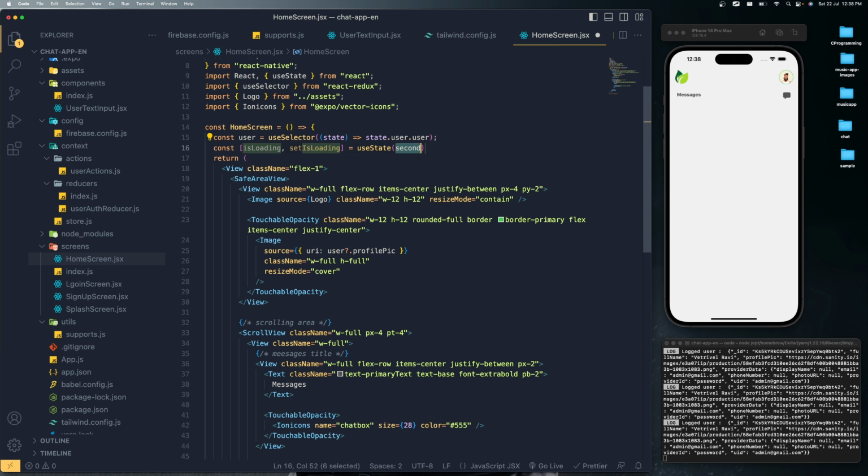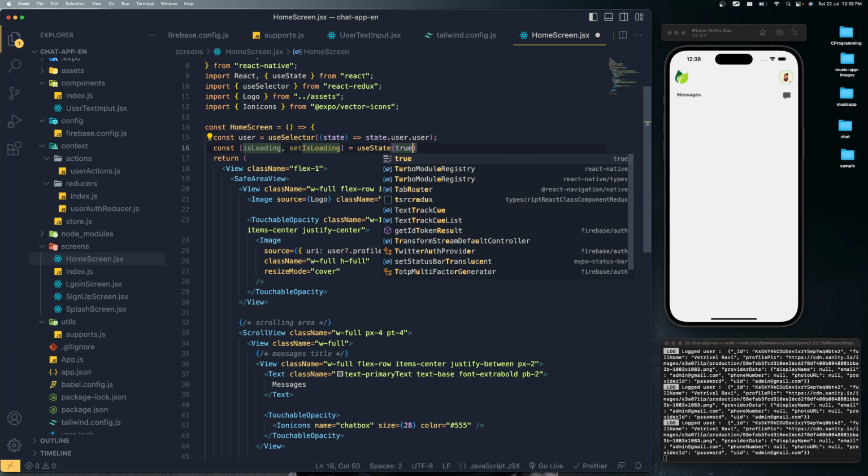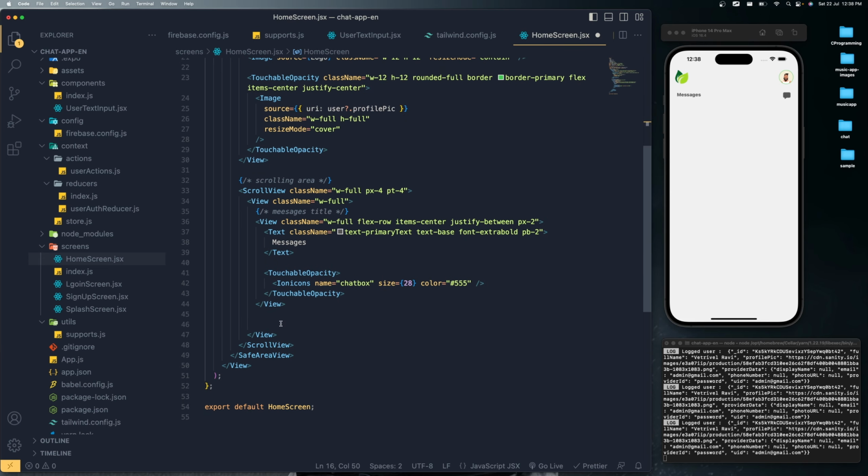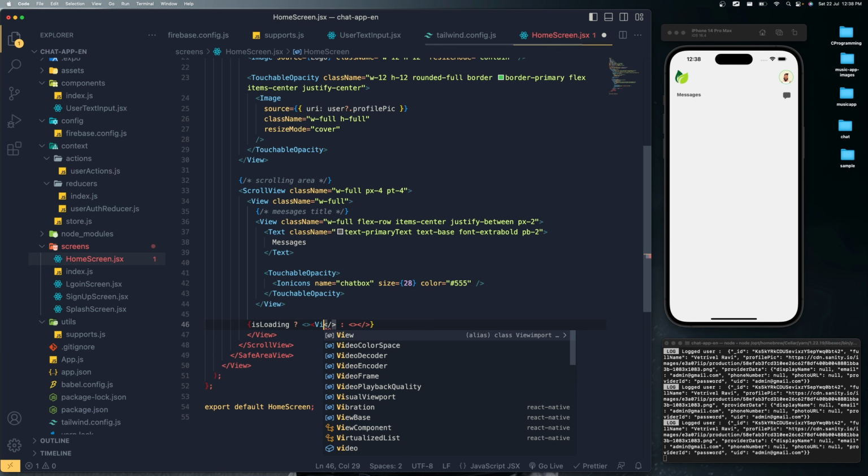By default, I think it needs to be true. Okay, by default I'll keep it as true. So here, if it is loading, then I need to display something. If not, I need to display the complete message cards and everything. So if it is loading, that means I need to display a view over here.